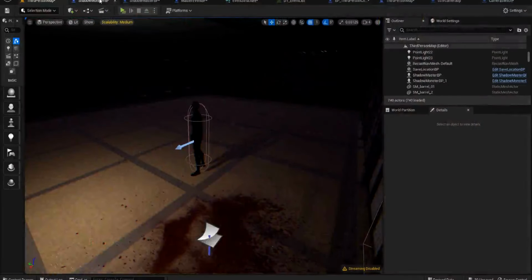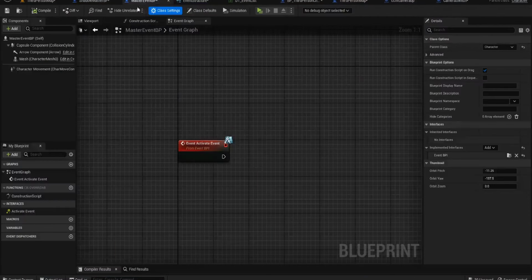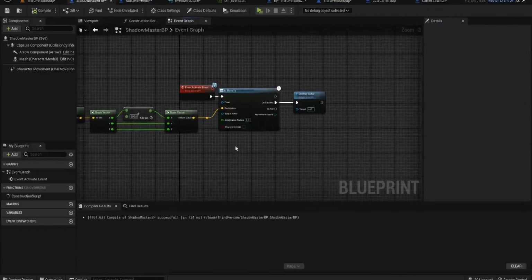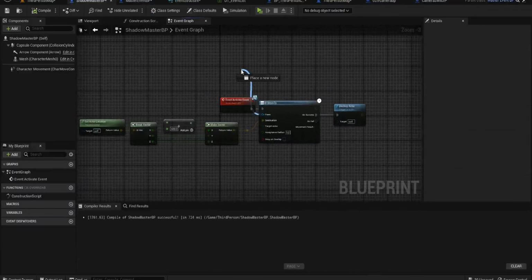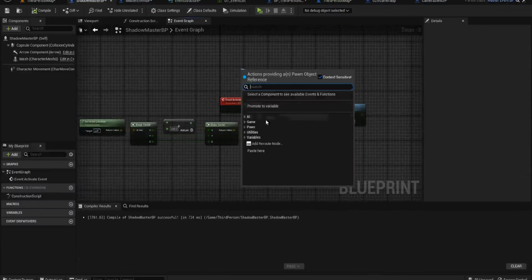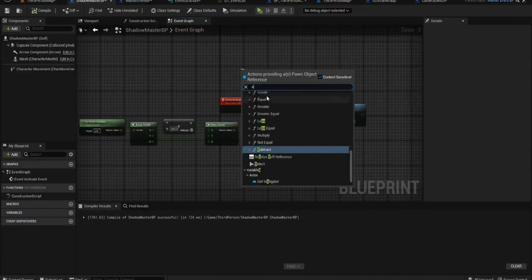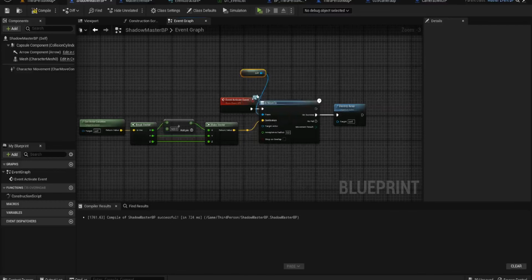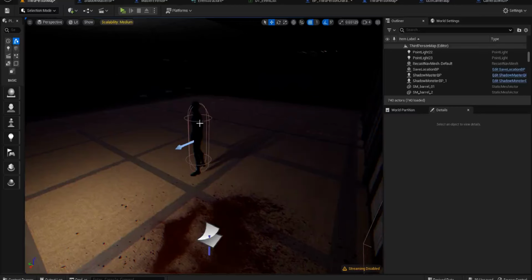Okay, first issue has arisen. Oh, get reference to self, that would help. And let's give it another whirl.